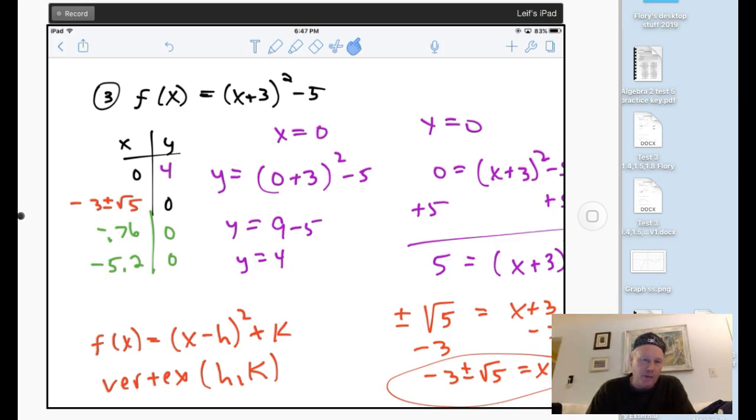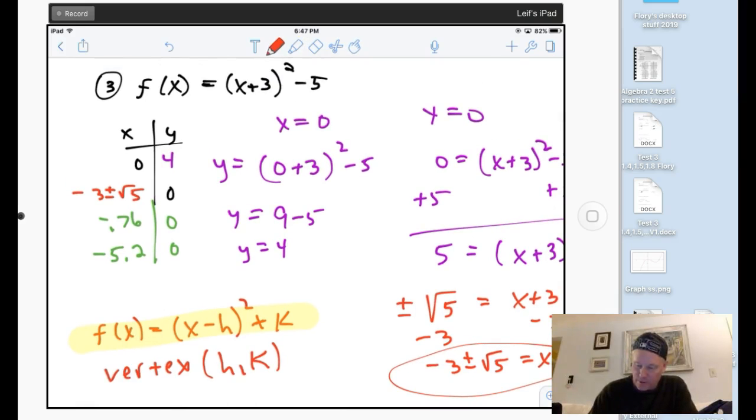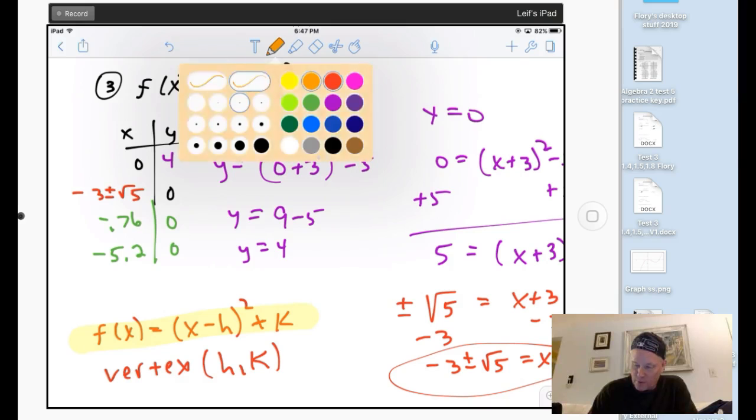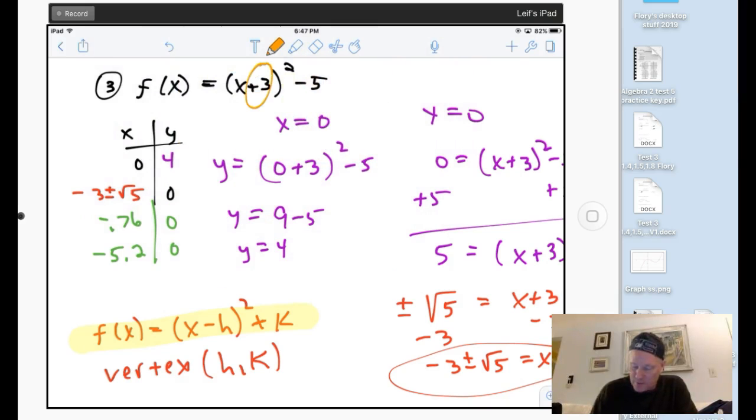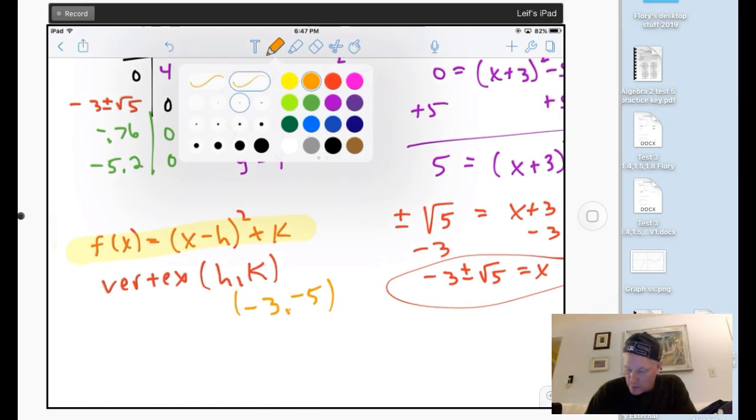So, I just wanted to quickly remind you guys that this is vertex form up here, okay? Hopefully you've seen this. I know I've shown it to you before, but let me put it up again. If you have x minus h to the second power plus k, the vertex of that parabola will be hk, which means if I'm looking at an equation like this one, my vertex for this equation will be the opposite sign of what I see inside the parentheses, so that's going to be -3. That one stays the same, which is -5. So there's my vertex of this parabola, and now I've got a whole bunch of points I can graph.